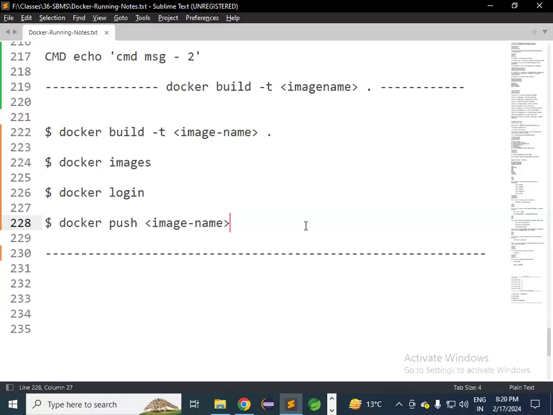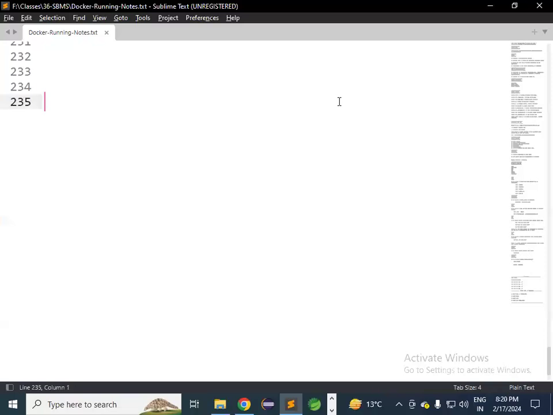Whenever we are creating images, we will give a tag name also for the image, because this month we are delivering our application 201 to the client. So for this, in the image name, I will give Ashok IT slash app 201 colon V1. What is the meaning of colon V1?